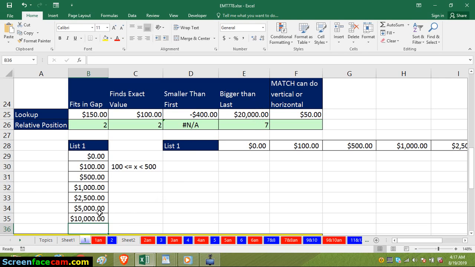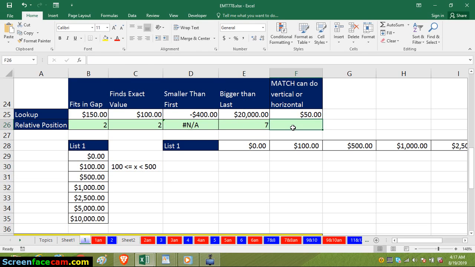When you put 20,000, it will scroll down, find 10,000, then check there's no other. But 10,000 is less than 20,000, so it will still pick the 10,000. That's why it picks the relative position of 7.